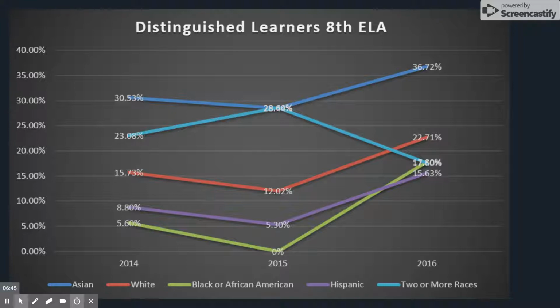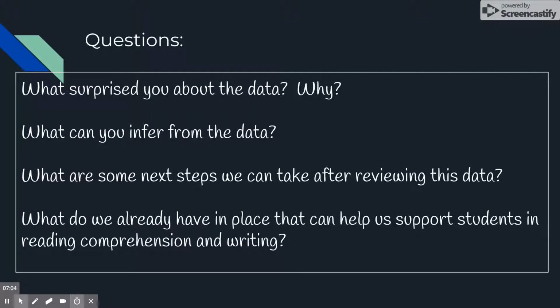So that number jumps around a little bit, but it's just because we're drilling down the data even more. But this is a low number of students who are performing at this extremely high level. And the trend shows us that it is our Asian students and our students of mixed race who are performing at that level.